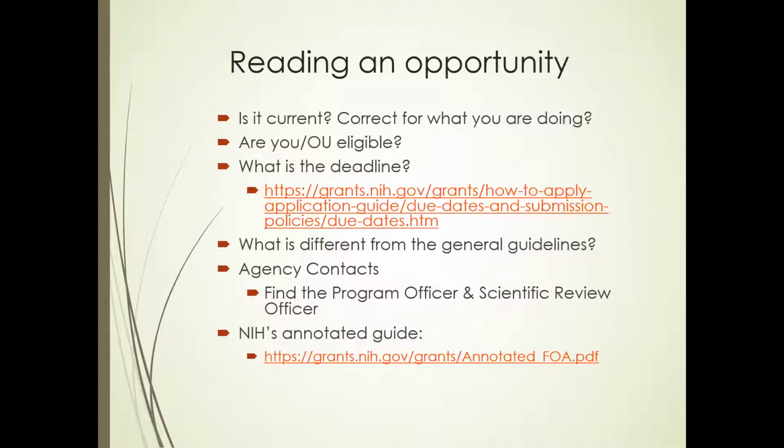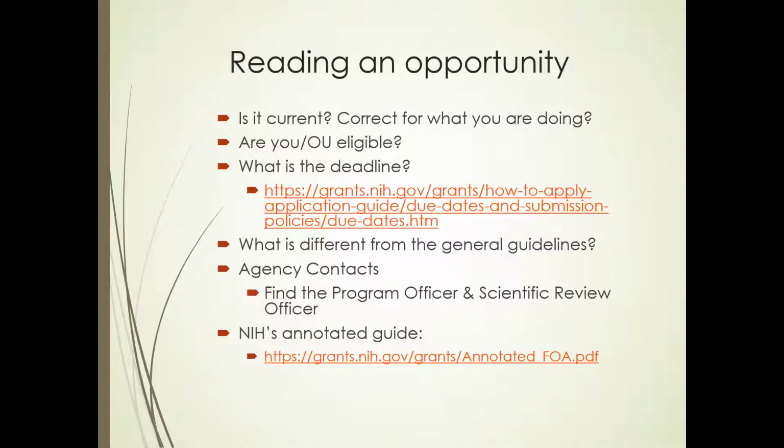The agency contacts are listed in the opportunity. We mentioned that before. Sometimes they list more than one. So there could be a program officer contact that's listed that would be for your normal questions related to parts of the application that you're going to be submitting. They may also list the scientific review officer who would be able to answer questions related to the review panel, or possibly if you're not sure if this is the one you should submit to or not, you can send those questions to the scientific review officer and they will give you a yes or no or give you a recommendation for a different type of solicitation or panel that you might be submitting to.